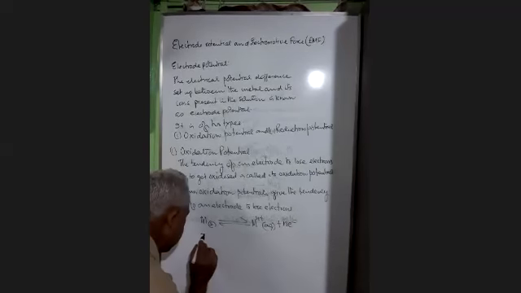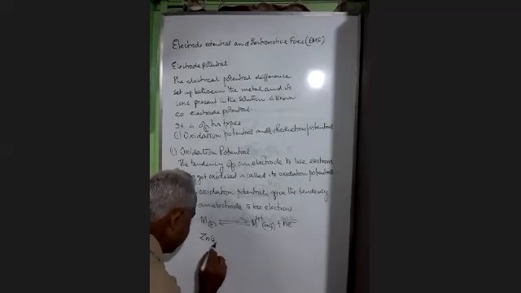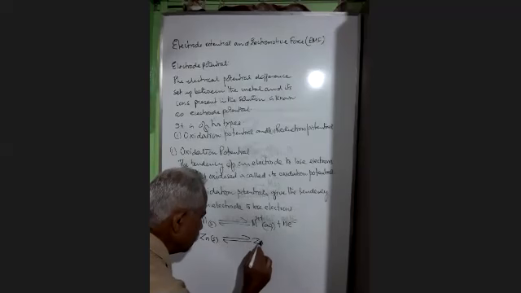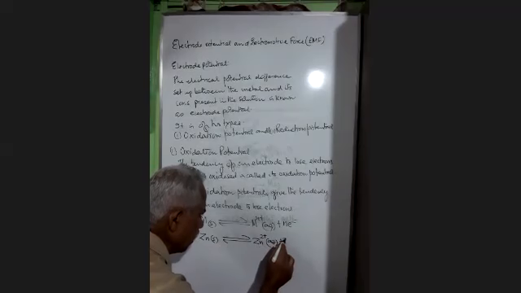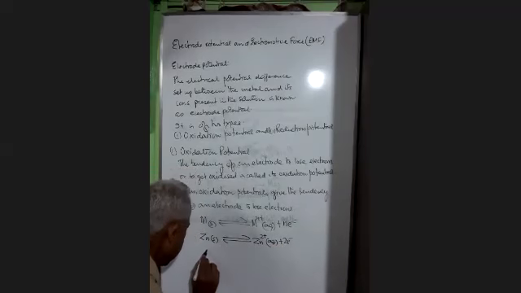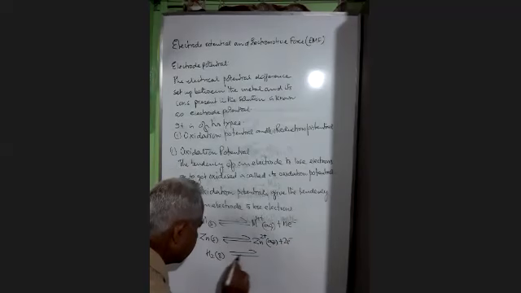Okay, so this is the common one. Example, zinc: zinc goes to zinc 2 plus aqueous. Now hydrogen. See, hydrogen can gain electrons as well as lose electrons. This is a unique element.